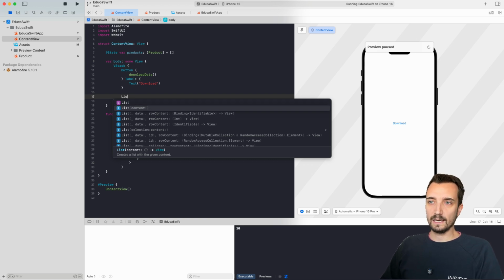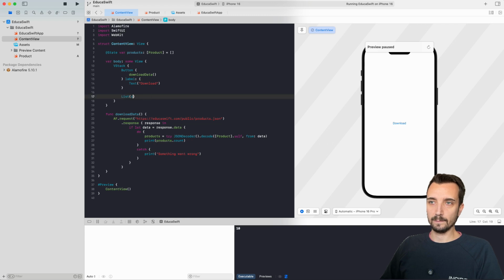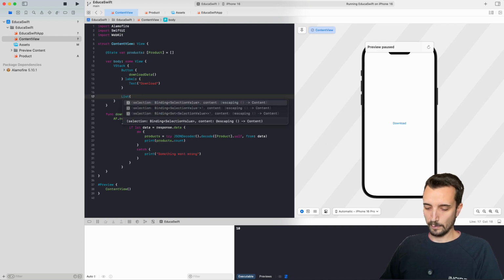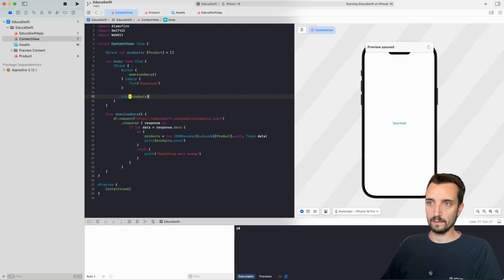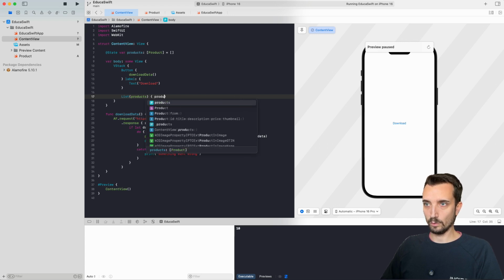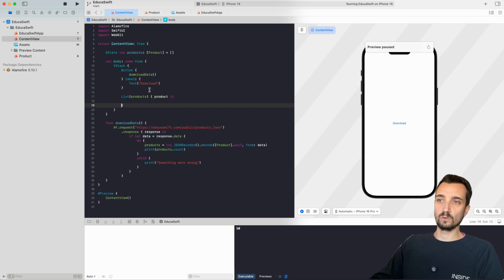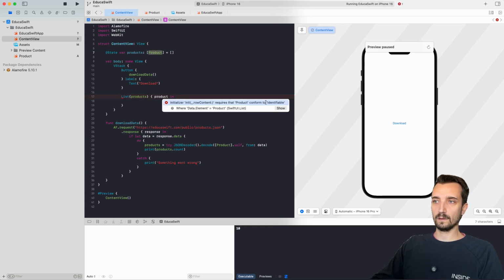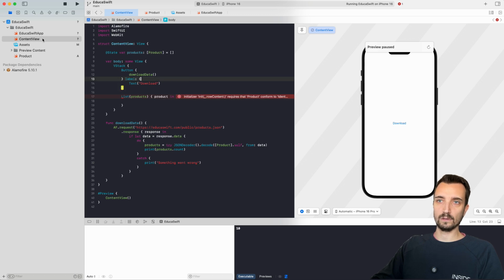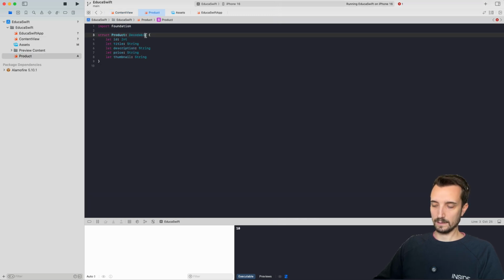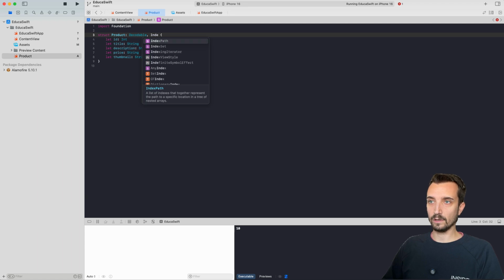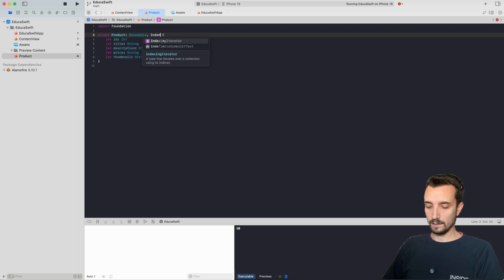So we can use a list, putting products here and then using product as a local variable. But if we want to do this, we need to do something extra, which is that the product should be identifiable, it should come from the Identifiable protocol, okay? So it's as easy as going here and saying, okay, this is Identifiable.